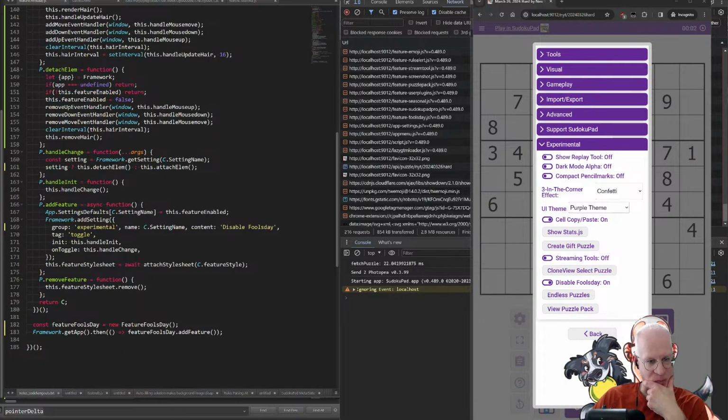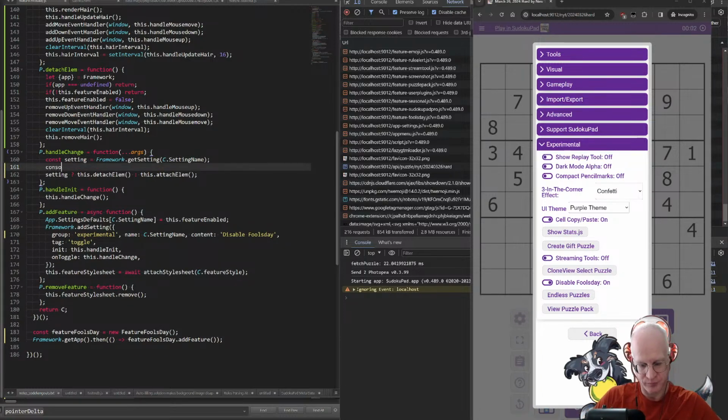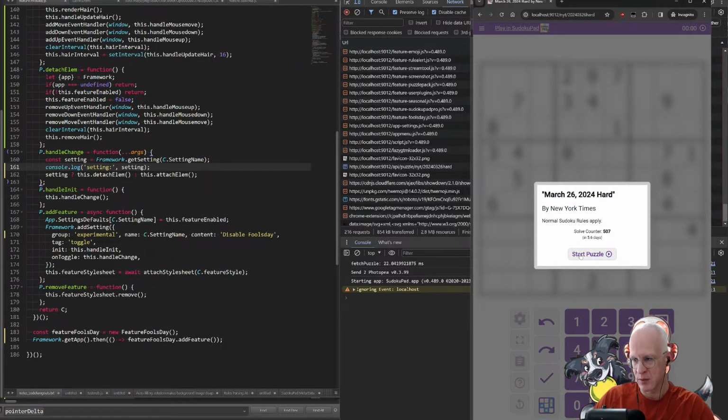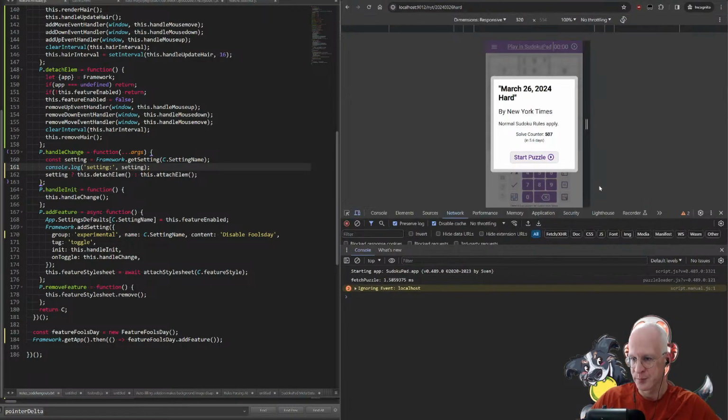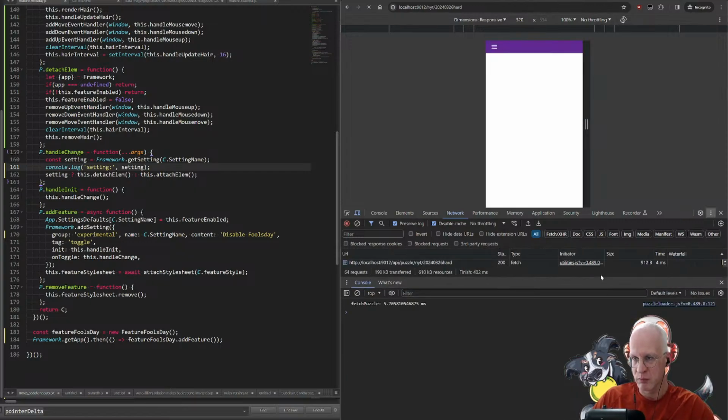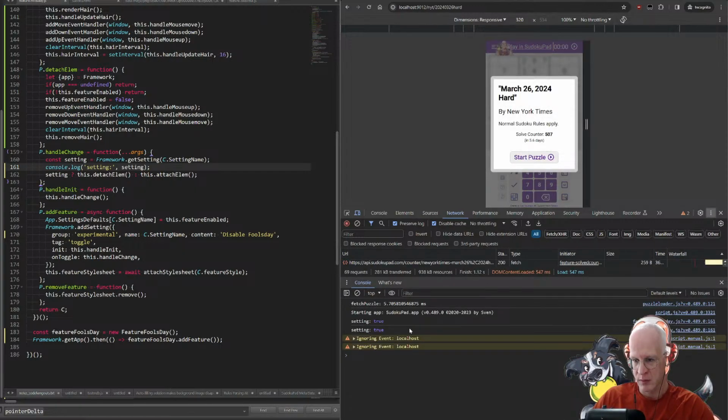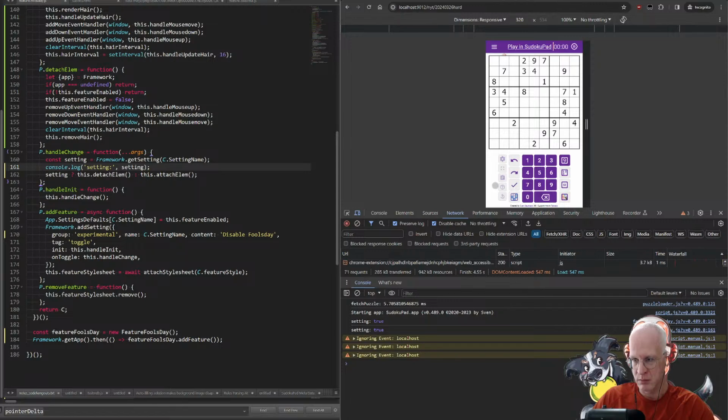The feature is enabled, but the setting should be disabled. Why did it come through with this setting? It's going to get annoying. Let me just do that. Boom. Setting true, setting true. Why does the setting come through as true?